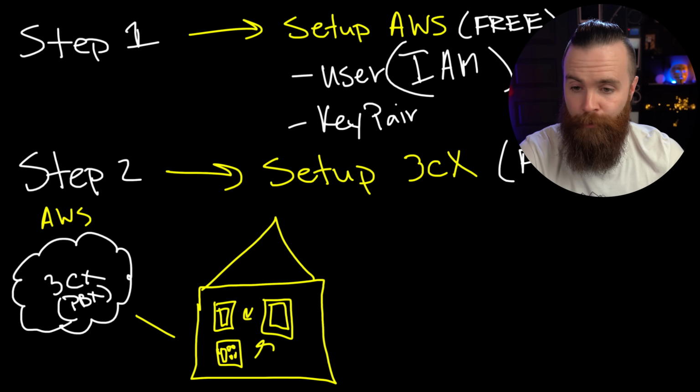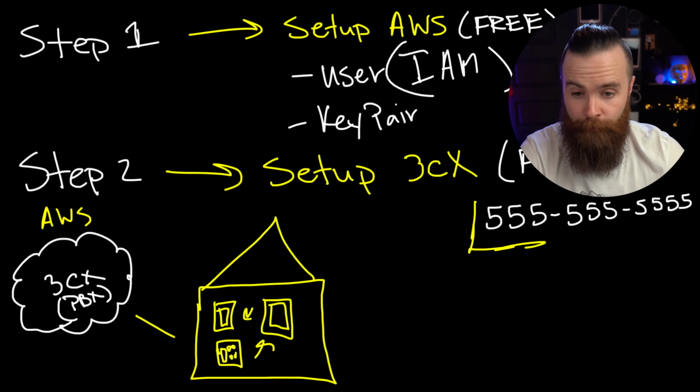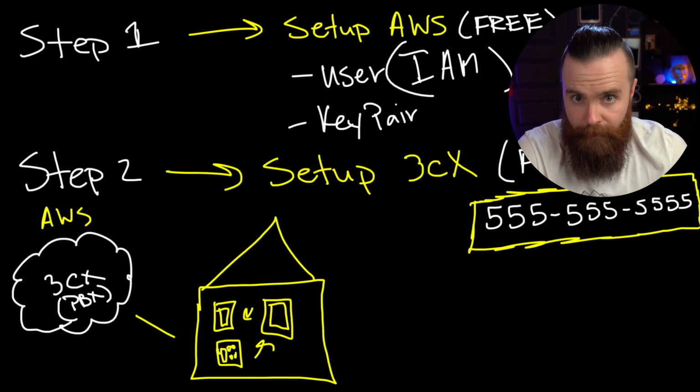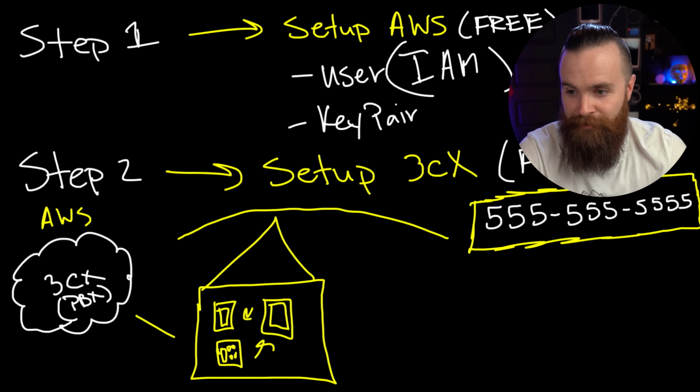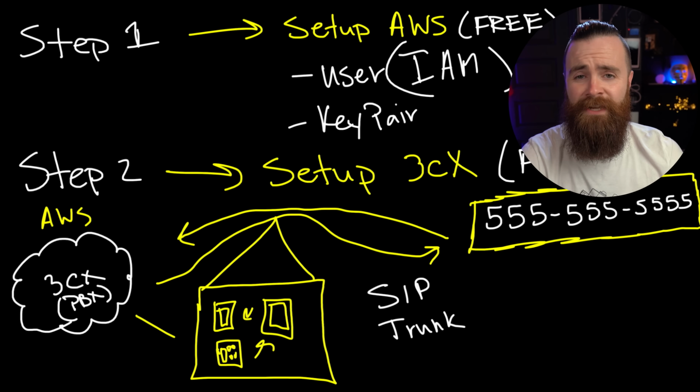We need a SIP trunk. What is that? I'll show you, watch this. I need a legit phone number for my business. So two things. How can we get a phone number? And how can we make it to where when people call that phone number, it goes to our phone system? And vice versa. When I call out of my phone system, I want to be able to use that number as my caller ID. SIP trunk. It's what we're going to use. The Session Initiation Protocol. Oh, I love voice so much.